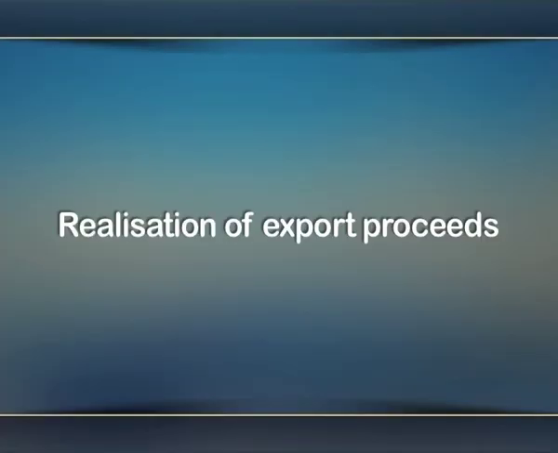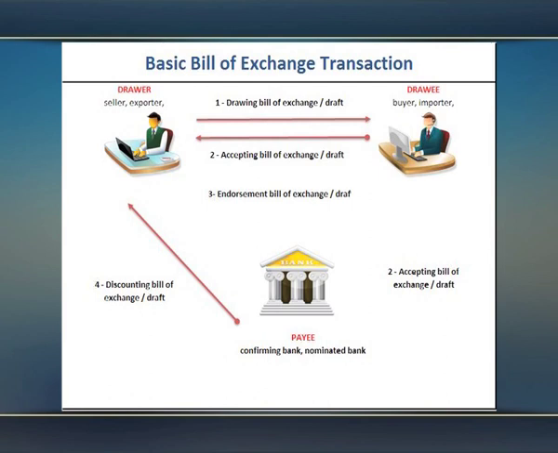Realization of export proceeds. On receiving the documentary bill of exchange, the importer releases payment in case of sight draft or accepts the usance draft, undertaking to pay on maturity of bill of exchange. The exporter's bank receives the payment through the importer's bank and it is credited to the exporter's account.